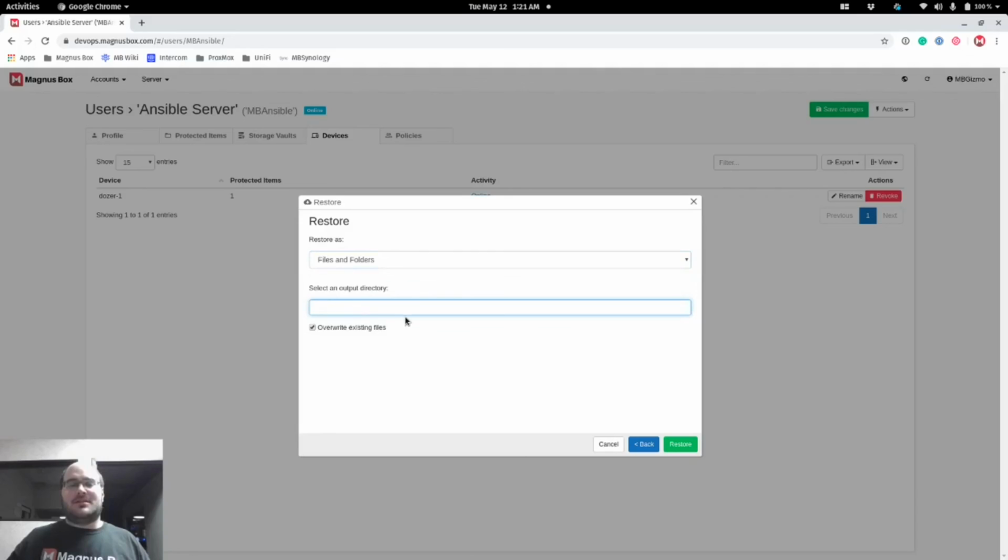And then we need to select an output directory. You can put the data anywhere you want. You can put it on the root of the C drive. You can put it on an external drive. You just have to specify it here and then whether you want to overwrite the existing data. We highly recommend just putting the data on the root of the drive and then just unchecking the overwrite option, and then that way you can just move the data back. A future release will put the data right back where it was backed up from.